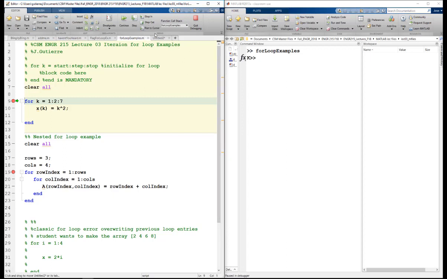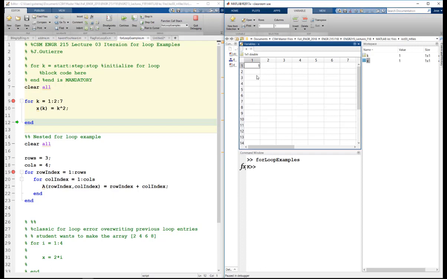So what I want to do is step this code, and you see as soon as it executes this for loop, let's take a look at our workspace over here, and we have now that k is equal to 1. That's because k is the start value. This is the first time through the loop, and when I step through this code, now I've just made a variable x. And let me open that up here. So now we can watch our x grow as we make this array. And so in the first index of k, it put k squared.